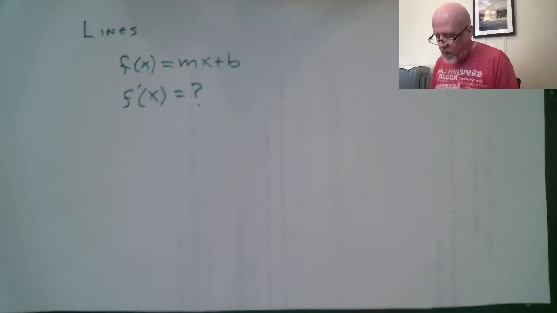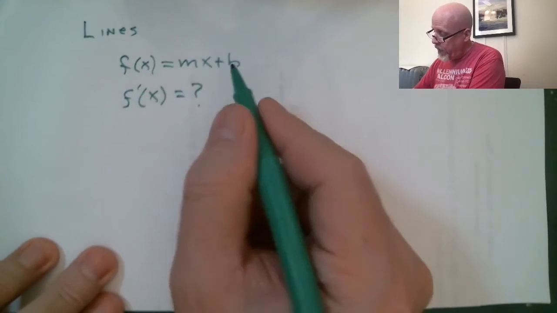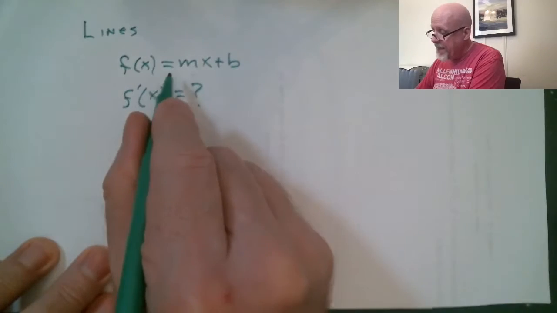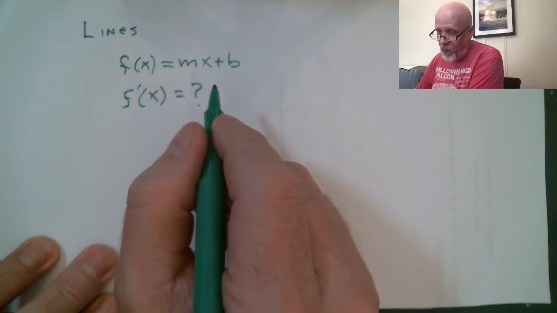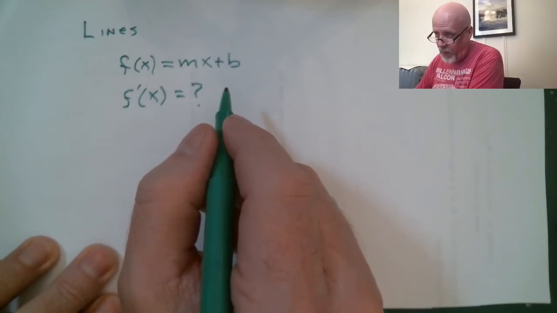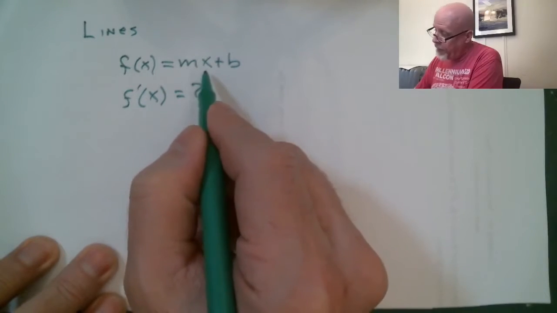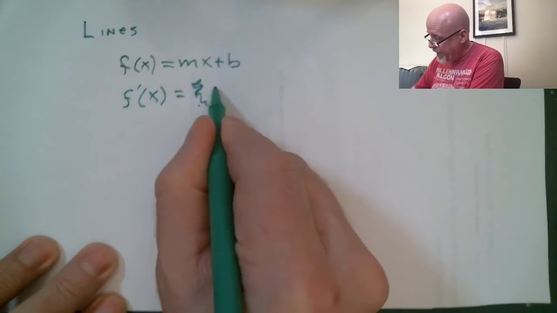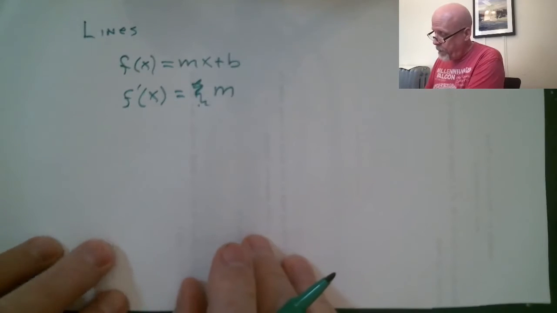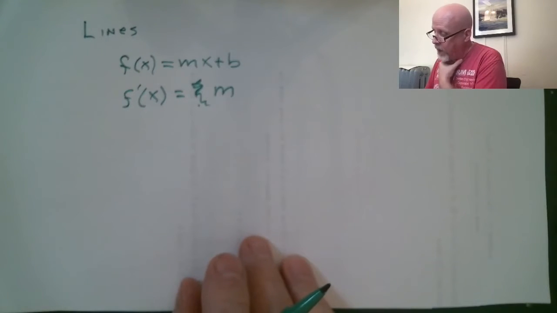We need to think about this just in terms of what the derivative means. The derivative is the slope of the tangent line. But this thing is already a line, so that thing is its own tangent line. At any point on it, if you want a line that passes through that point and goes in the same direction as the line, you're going to have slope m. So it's not an unknown question mark, it's m. That's what the derivative is. That's kind of cool. If you have a line of slope m, it doesn't matter what b is, you just get m.